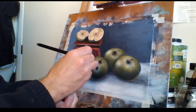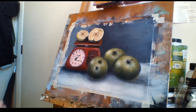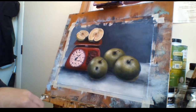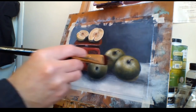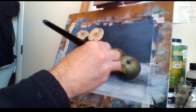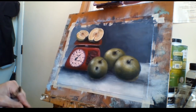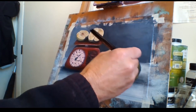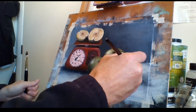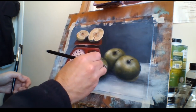And here I've sped it up because I'm continuing to go back and forth with the white paint and the dry brush. I sped it up because it's like watching paint dry. It takes a little while, using a dry brush here again to push the paint in, and just scumbling technique to get it right. Playing around with it, as you see, because otherwise it'll take forever if I don't speed it up. I wish I could paint as fast as that in real life, but I can't.